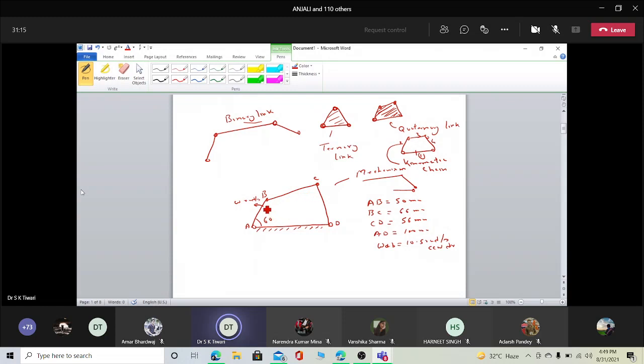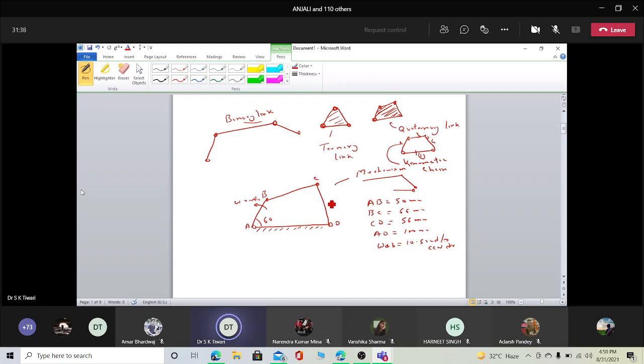Now, if I'm going to give a rotary motion to the driver link, depending upon the length of the different links, this particular link, that is the driven link, should either oscillate or rotate. जब rotate करेगा तो I will term it as a crank. अगर ये oscillate करेगा तो मैं इसे simple oscillator कहूँगा, okay? या rocker कहूँगा, or it should rock.